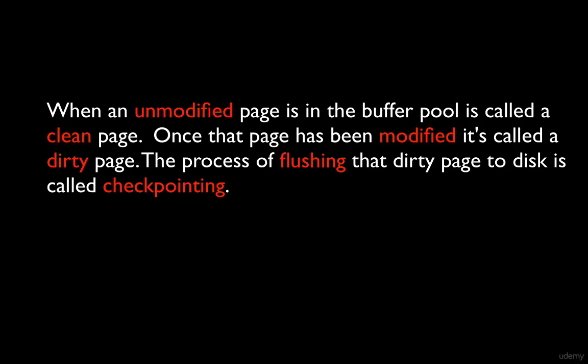All right, let's talk about the question that might arise from this, and that question usually is, what process flushes the page to disk? They won't ask that until you've answered the page question, but once you've answered the page question successfully, then they feel, well, he or she knows what a page is, it's time to up the ante. So what's the process? We want to give the interviewer more than just saying checkpointing, right? One-word answers really aren't very good in interviews. So let's walk the interviewer through the process with a few sentences. And this is really a good way to do it.